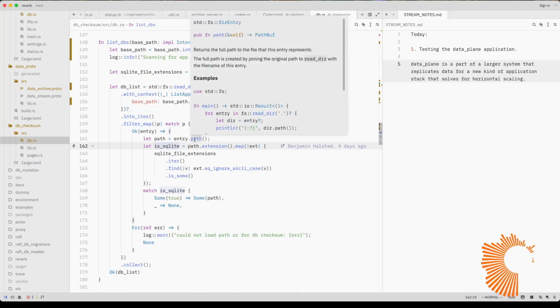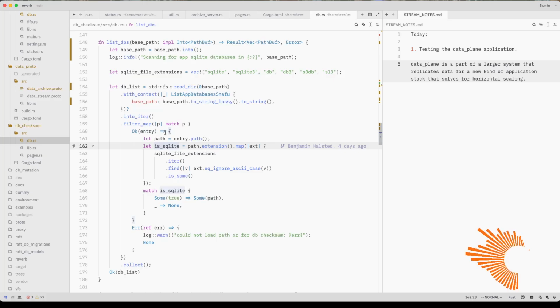So we get the path. And if it is SQLite, then this is a filter map. So we wrap it in Some and return it. Okay. Now we want this to be a relative path.